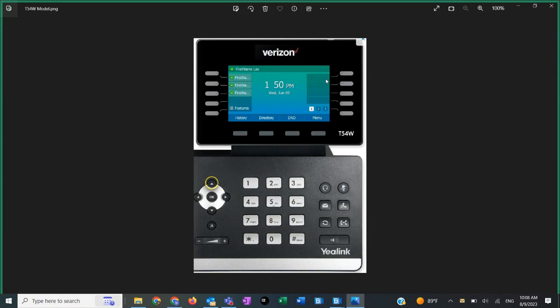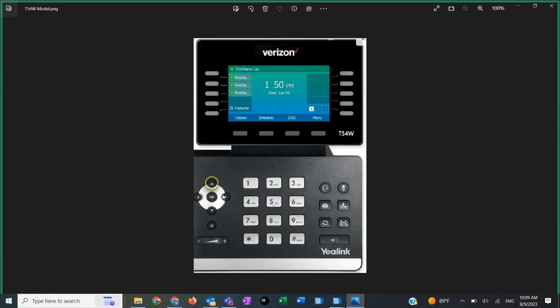If you want these assigned as either of those 2 options, you're just going to hold down the button associated to that slot, and it's going to bring up a menu for you to fill out. The first thing it's going to ask you on that menu is to choose a type. Type just stands for speed dial or intercom. You're really just choosing how you want that button to work. And you're just going to use the left and right arrow keys to switch between the 2 options. It should only have speed dial and intercom as the 2 options for you.